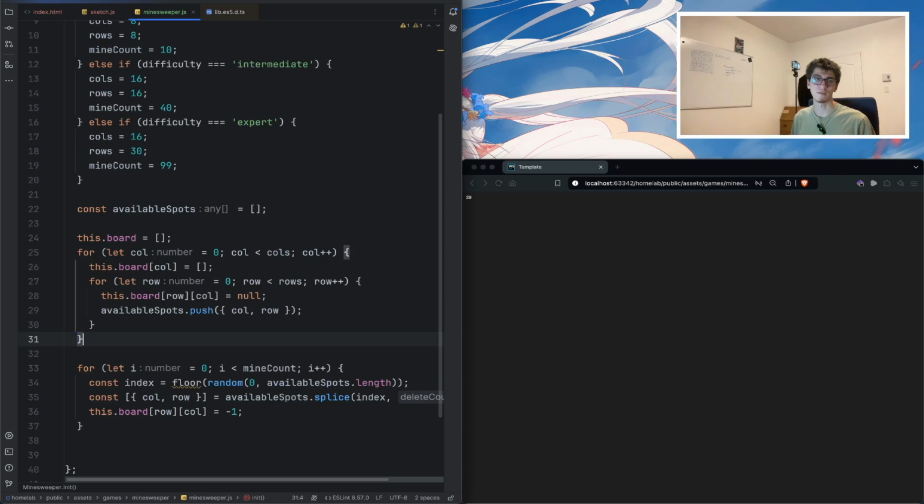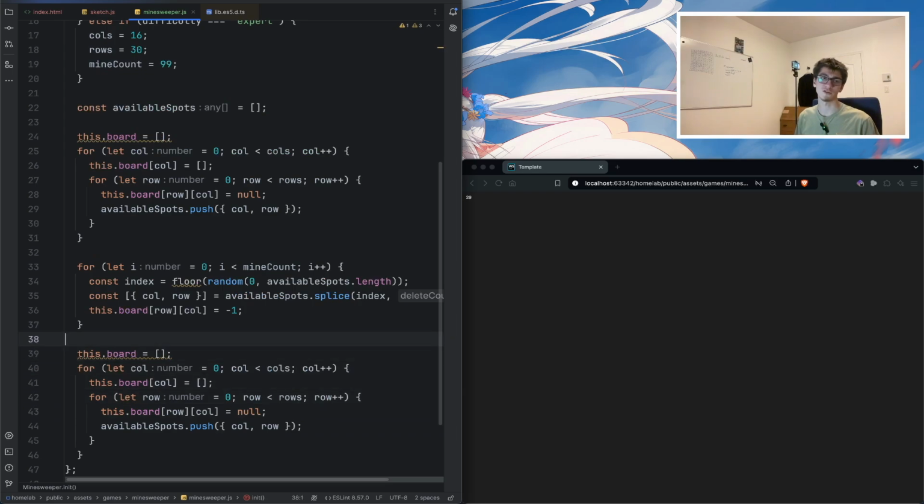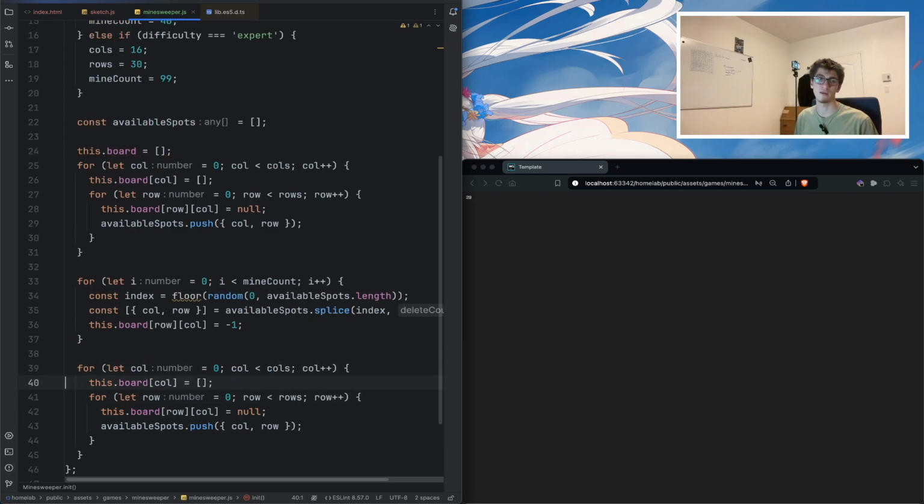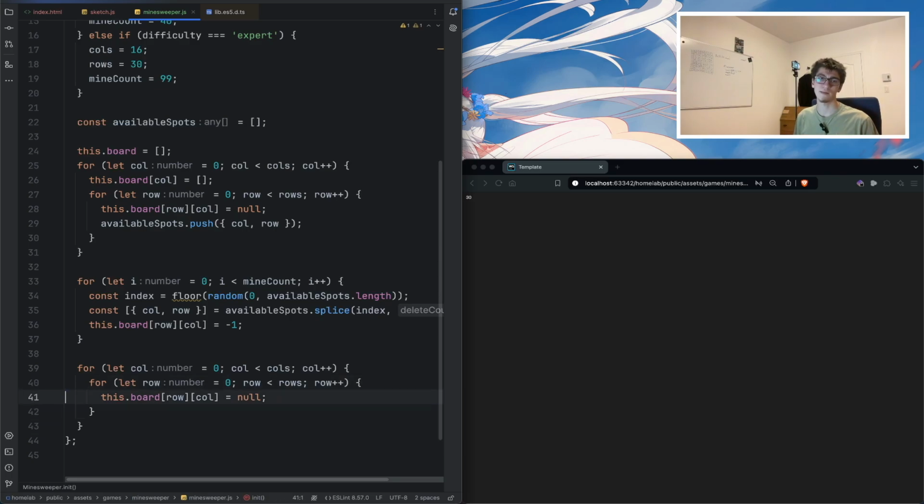Now we need to check all of the spots in the board and set their value. So let's just have a first condition, making sure that it's not a mine. So if this equals -1, then continue, right? Because we don't want anything after this to be executed if it is a mine. We don't need to set it. So what we'll do is we'll check all of the surrounding neighbors around it and count them.